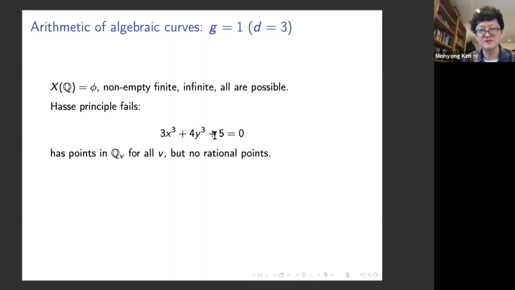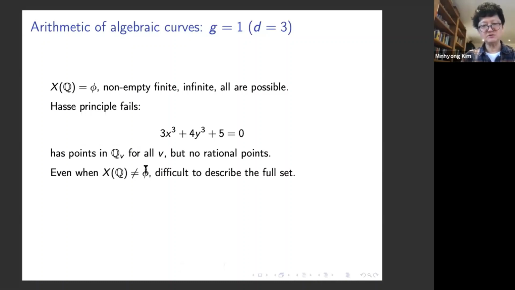If you look at this equation, for example, this is a cubic equation, degree 3 is the genus 1 case. This has a solution in all the complete fields, and you can check that, but it has no rational solution. As far as I know, this was historically the first curve where people made computations of this sort and started formulating the difficulties surrounding this local to global principle. This is due to Selmer, I think. So it's hard to check whether or not a solution exists. And secondly, even if a solution exists, and even if you have one, it's very difficult to describe the full set. Ideas similar to the genus 0 case exist, but they're hard to implement.